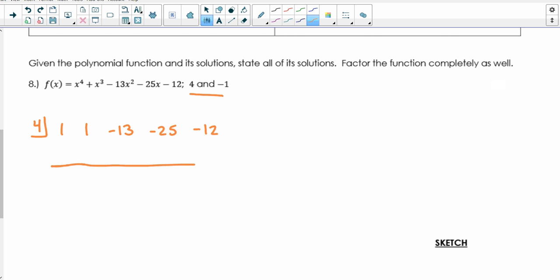Alright. Okay, if you want to try this on your own, that would be awesome. Otherwise, maybe watch me get to the second factor, and then you can try it on your own. Okay. Bring down your 1, 4, 5. Remember, you must get 0 at the end, so that's the great part about this. It's easy to check your work.